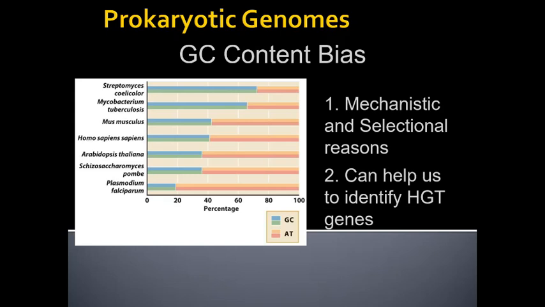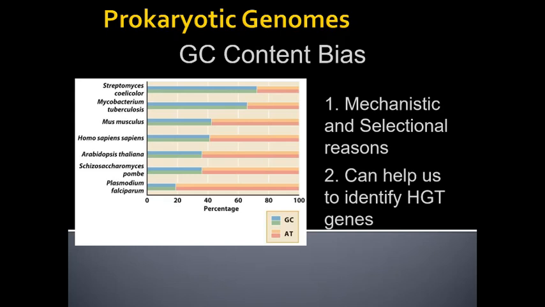And again, we predicted ahead of time that it really shouldn't matter. Random mutations, you can have some G's, some C's, you can have some A's and some T's. Shouldn't matter. And so we should see roughly 50%. Yet when we look, we do see some significant bias towards having more G's and C's in some organisms and more A's and T's in others.